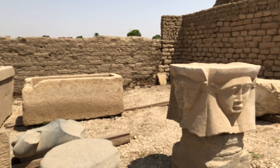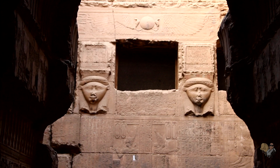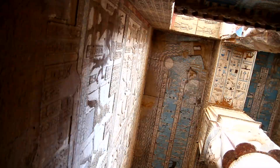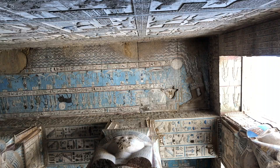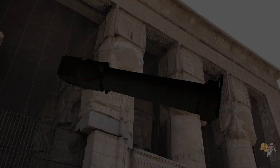Hathor — the Greeks associated her with Aphrodite, which is absolutely correct — was associated with song, dance, sex, and music, but also with the passage of cycles of time, astronomy, and all these things. It was here that the New Year was celebrated. The lower portion of the front row of columns is unusual — it is screened in, creating the facade and enclosed space behind the vestibule. Why Hathor was the only deity to ever receive a column capital is a mystery, but the deeper mysteries lie within the temple itself.